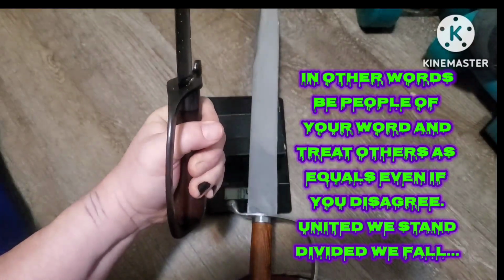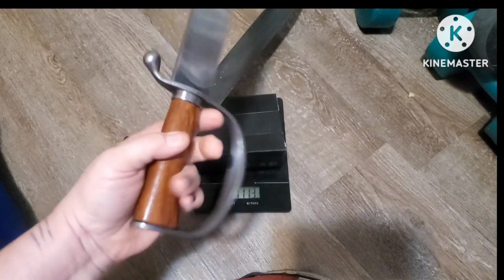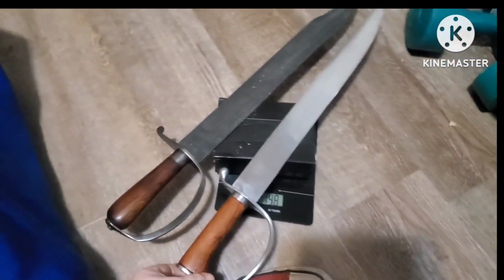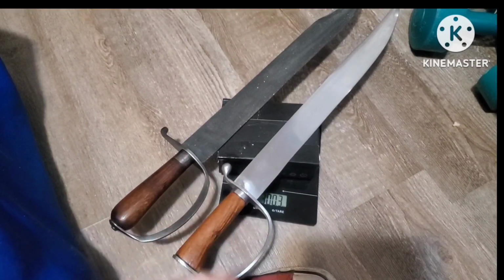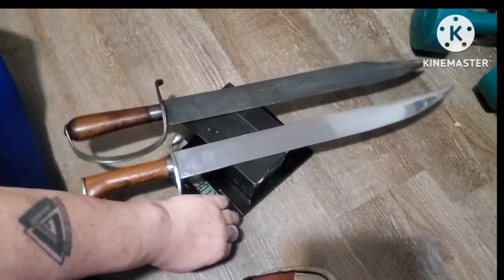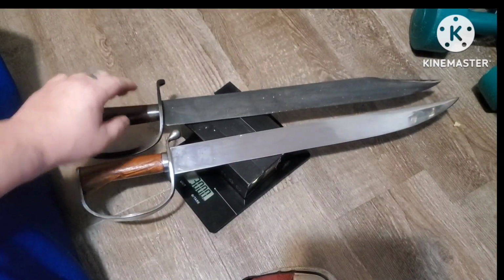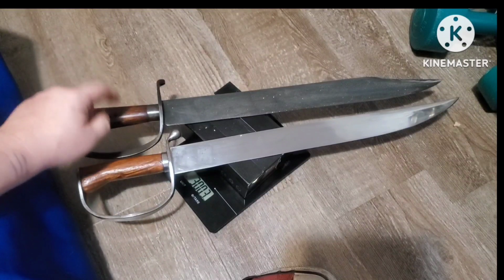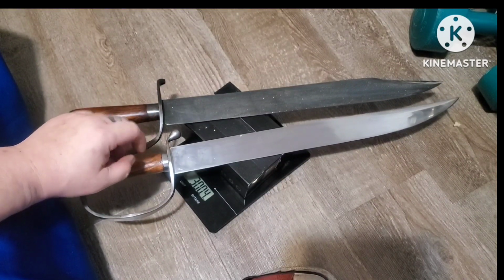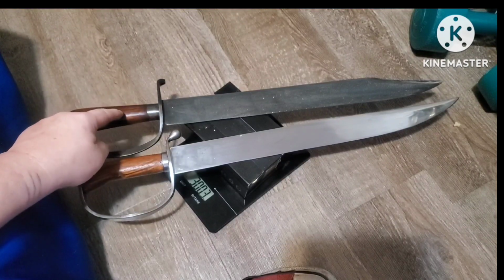This one I wanted more for my collection as a representative of the form. And this one is my knife that I often carry when I'm traveling, taking road trips, camping, whatever. I sometimes jokingly refer to it as a South Vinland sax, if you get the joke there. But yeah, so let's turn this where you can see them good. I like this one for its authenticity better, obviously. This one I've had longer, so I know it better. But they both look spectacular. This one's definitely going to have more cutting power.